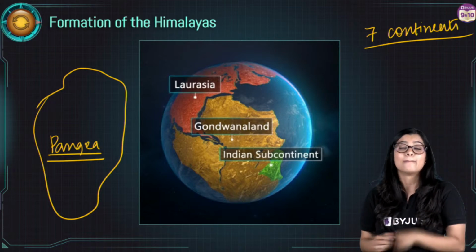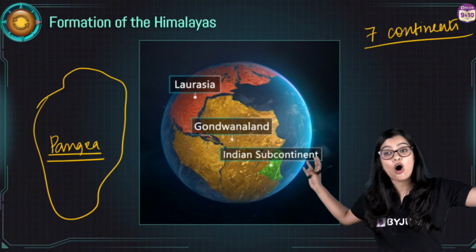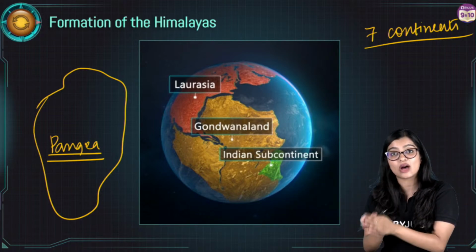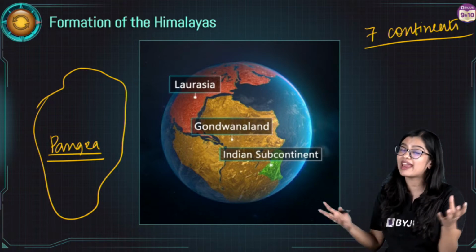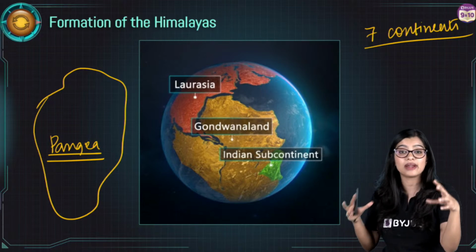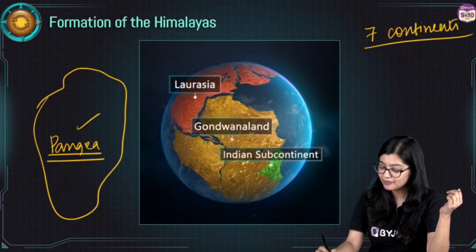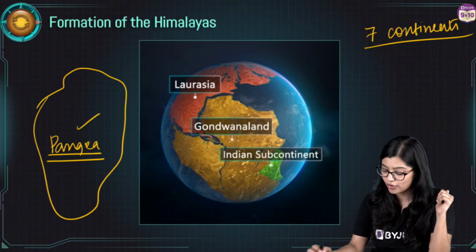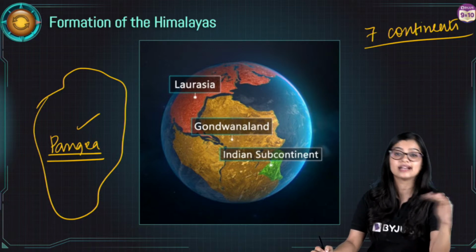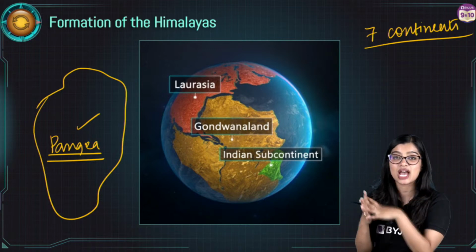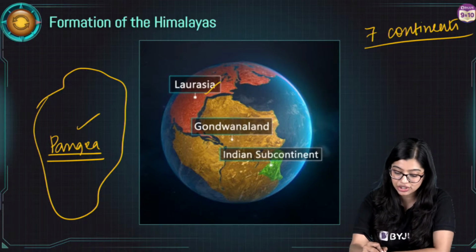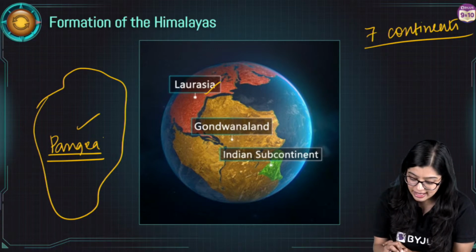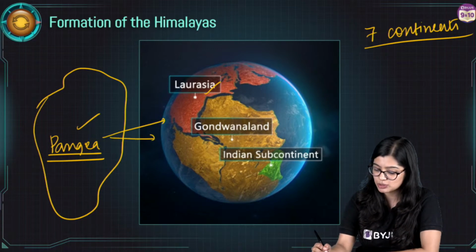What is Pangaea? Pangaea is the land mass. If I take all the continents and put them together, that is how they existed at one point. They did not exist the way they do right now. So they were one big land mass called Pangaea. And the water bodies together were called Panthalassa, which surrounded it. Now, the Pangaea eventually broke down into 2, forming Laurasia and Gondwana land. They are parts of Pangaea, which eventually split.